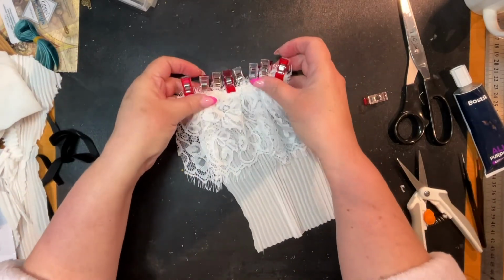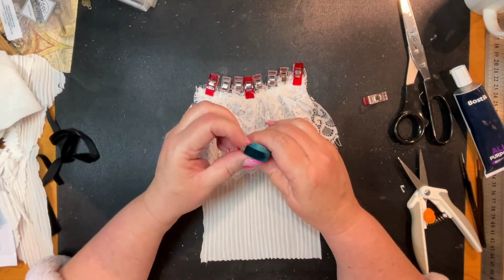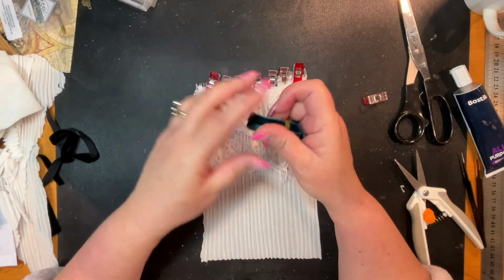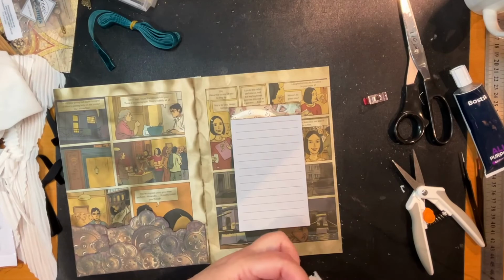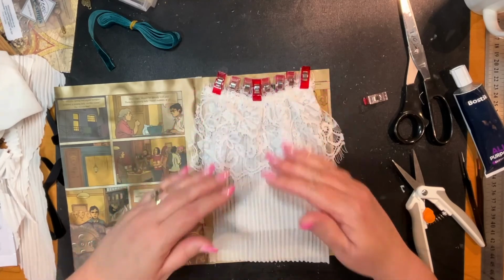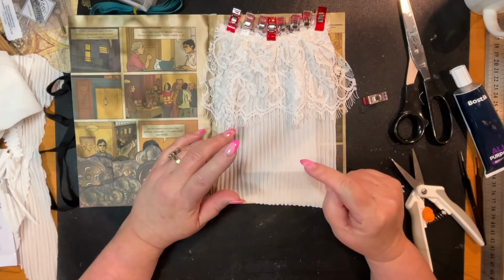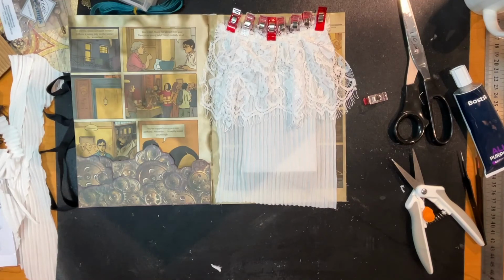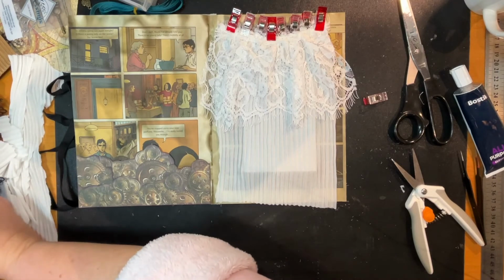So we're going to give that a few minutes to dry, and then what I have here is a piece of velvet ribbon that we are just going to stick over there. Right, and then this one is done. Okay, so I'm going to be sticking that over there, and then once that's stuck down, I will trim the right length, but I will find a sharper pair of scissors because this one's not doing it for me.